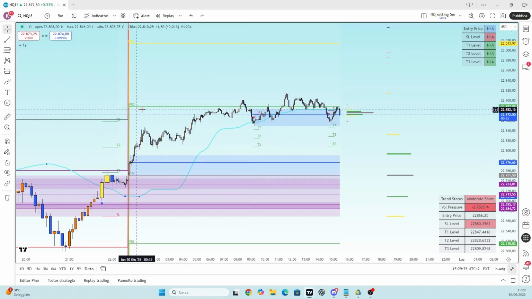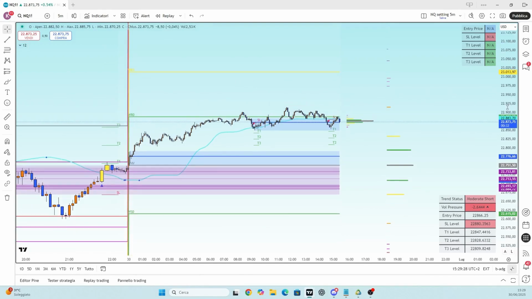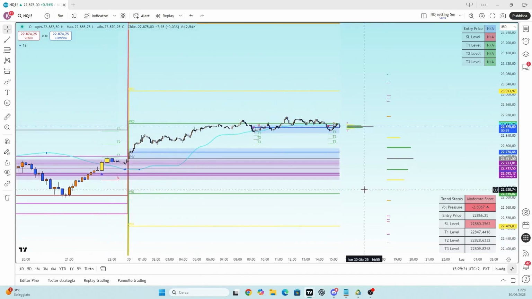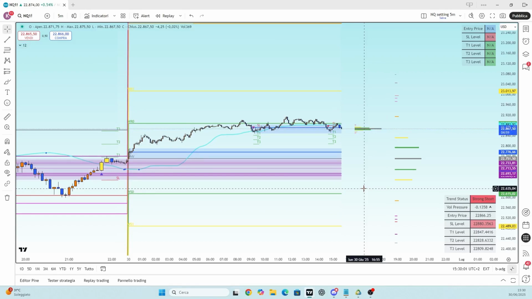We're working on VR0, which is this green dashed line from the Pro Weekly indicator that shows us the levels. Then we have the profile indicator, which gives us the size of the levels and the projection of the reaction those levels have had. By looking at the thickness and length of the bar, it gives us an indication of the strength of the level and what we can expect based on the reference period, that is how much those levels have reacted and how many times they've been retested during the reference period, which we can set as needed.